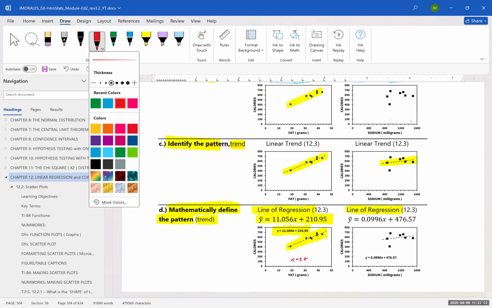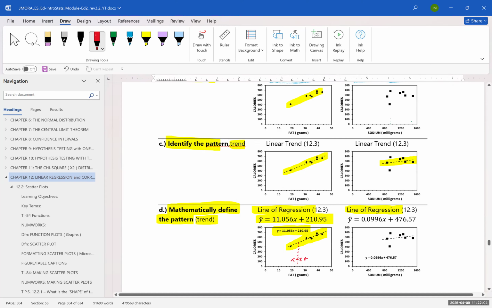okay, which would be coming up from about this point. And if I put 24 in for x, then what I'm going to get out of it once I simplify it looks like a number close to 500. So I should get a number of 500 once I simplify all that. So this line of regression can be used as a tool to fill in the gaps in your data. But the only way you can do that is if you mathematically define it.